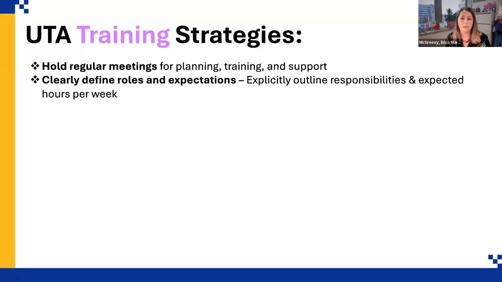Define roles for your UTAs at the beginning of the semester. I know some folks use a contract where they outline specifically what the expectations are, but having that conversation in week 1 is really important. What are you expected to do, down to what classes you are supposed to be at? What are you supposed to be doing during that class? How are you a role model during class for other students? Even as little as having the conversation about how you should be focused on the lecture, because you are modeling to other students what a student should be doing in the classroom rather than watching soccer on your computer. So what does that role actually look like to be the most effective?